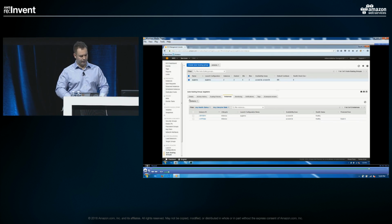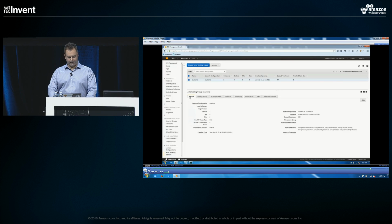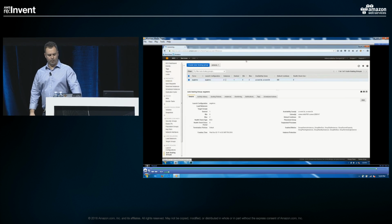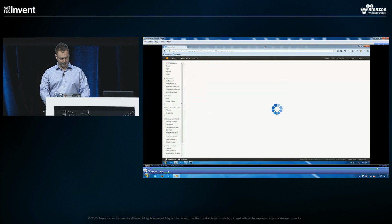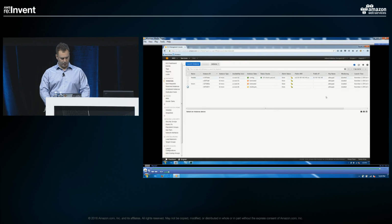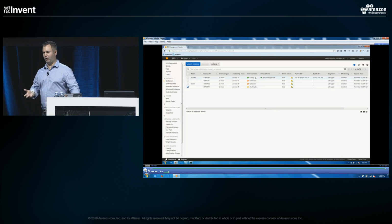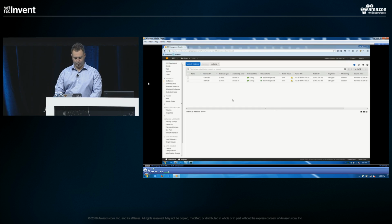So we're gonna cause exactly that eventuality now by editing the auto-scaling group properties, switching the desired capacity from 2, which is the current capacity that I have, down to 1. So I had 2 instances, and I've told auto-scaling I only want 1. When I switch back to the instances view, I can now see that my instance in availability zone B is terminating. My instance in availability zone A is not terminating. My stateful instance was indeed protected. This wasn't a coincidence. It was exactly a result of what we just did. So that concludes the demo. If we could switch back to the main presentation, please.